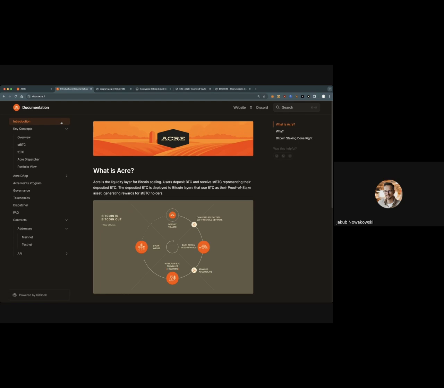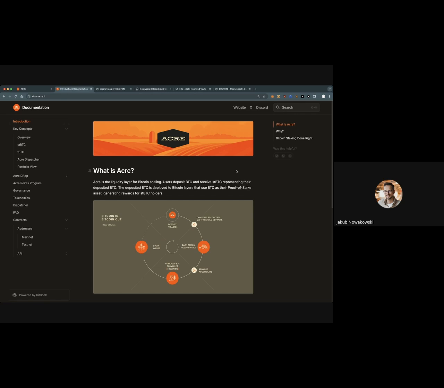Acre is a liquid staking protocol for Bitcoin. Acre accepts Bitcoin deposits and routes those deposits to different opportunities to earn rewards on your Bitcoin, such as L2 staking, and all the rewards users gain will be converted to Bitcoin and returned as Bitcoin. So Bitcoin in, Bitcoin out is the most important part of Acre, along with simplicity, so anyone can use it and any Bitcoin native user won't be lost in this space.